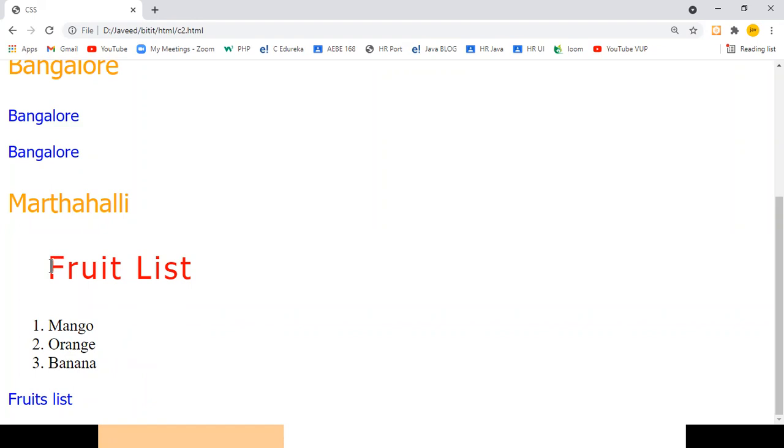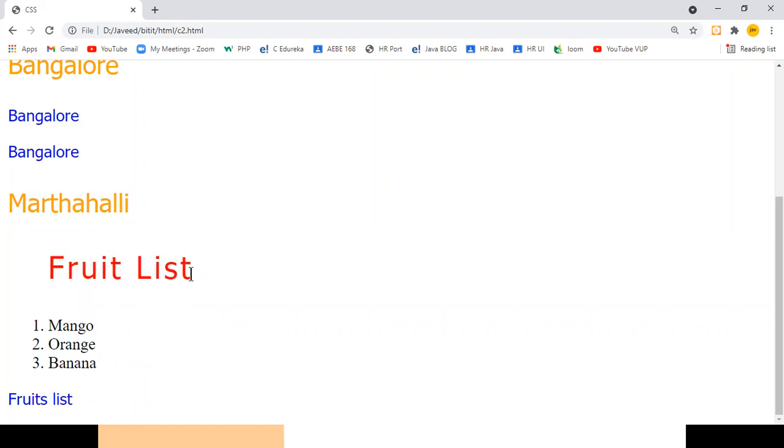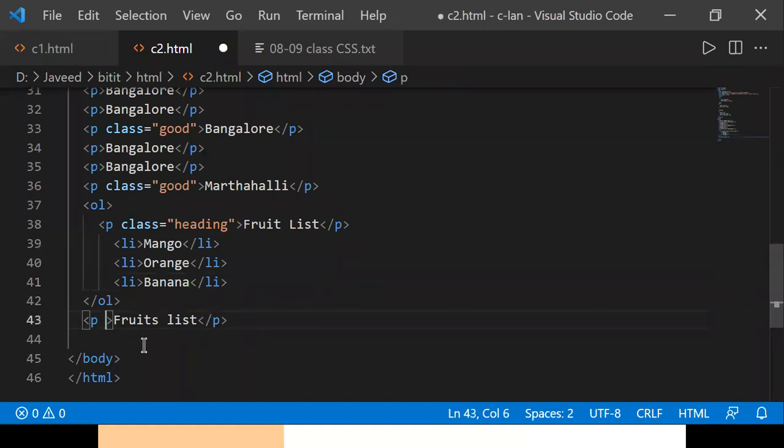Right. So this is what, if we are going to have a different style, we are going to apply it. What you call the line letter spacing I applied, so that it's going to give me the letter spacing there like that. So one more I want to have the fruit list. So that's my fruit list.